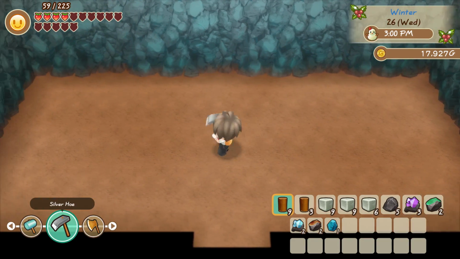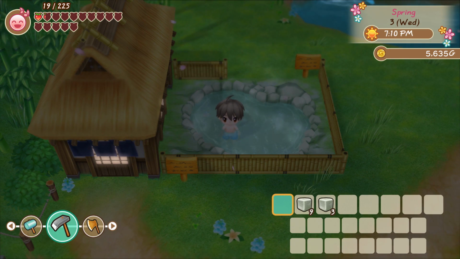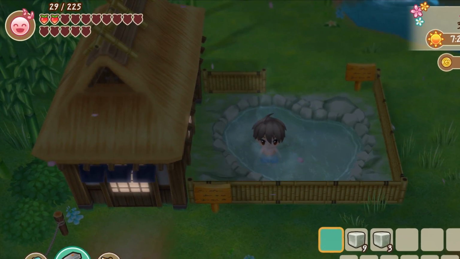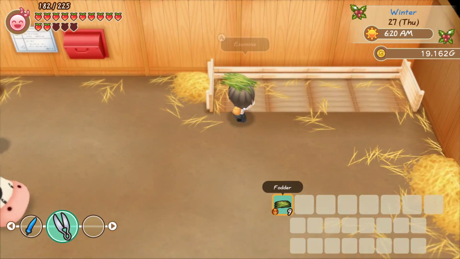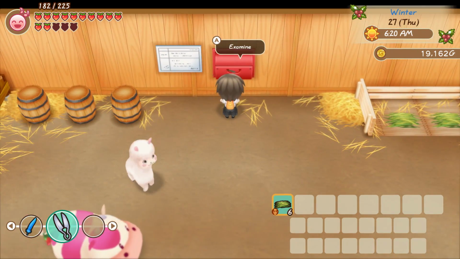Being able to see your stamina and to have a number for it from day one is such a relief. It makes managing your work so much easier, as well as being in the hot spring. You can actually see how much stamina you're recovering and how slow it is, because it's kind of slow. Your inventory showing in the corner of the screen is great as well, in the same way as seeing your stamina makes it easier to keep track of things.